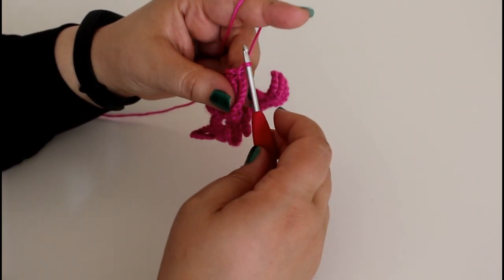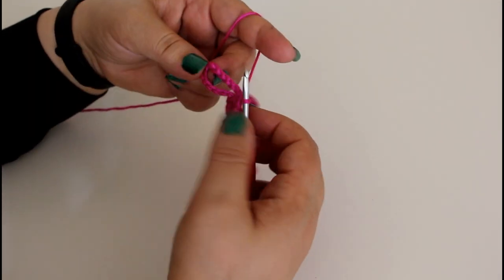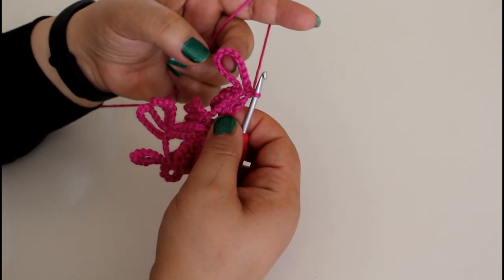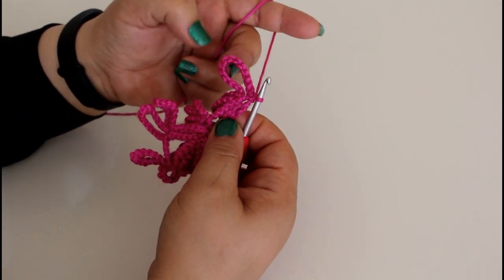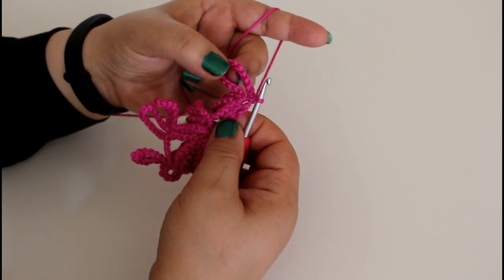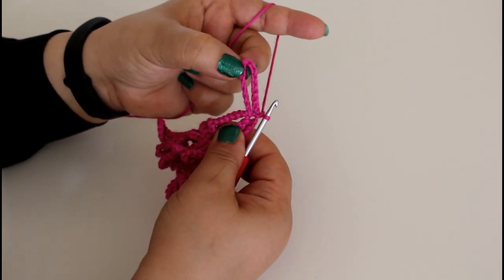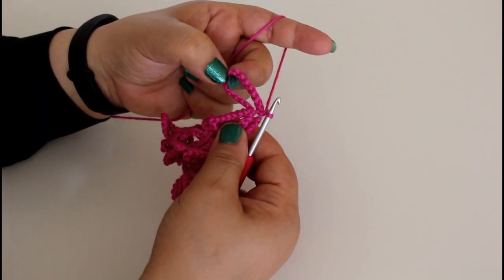So we will be chaining 1, as we have said. We will turn the work, and as we have done before, we will make it through the first loop until we get to the middle stitch of it to start forming the loops of the next row, which is row number 3 in this case. So we'll make it through the stitches until we reach the top of the row, as we have done before in the previous row.